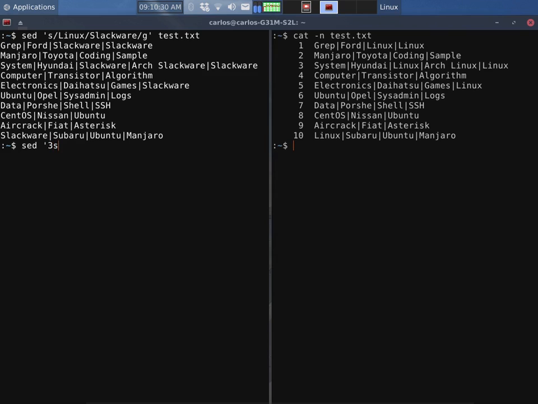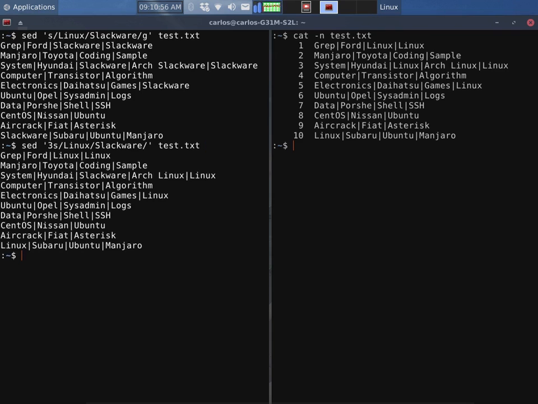Then s for substitution, open your /, and after that you type the word you want to replace, which is Linux, and then the word that is going to replace Linux, in this case Slackware. Alright, now close the /, close the single quotations, type the name of the file, and press enter.